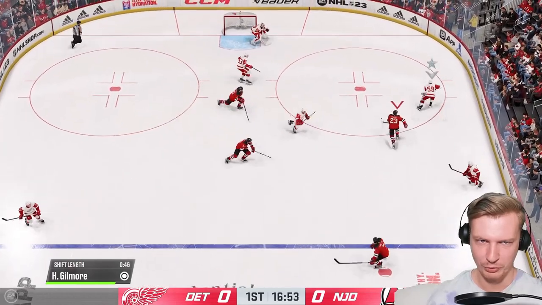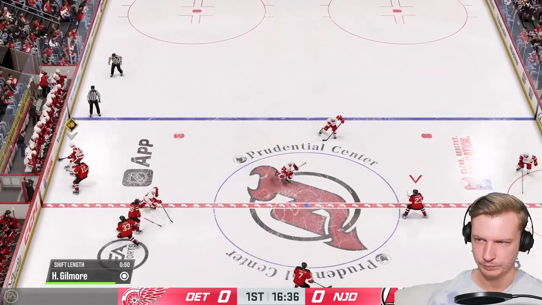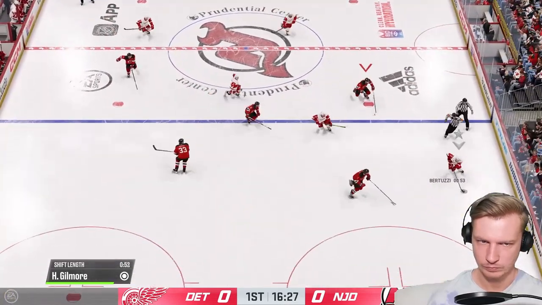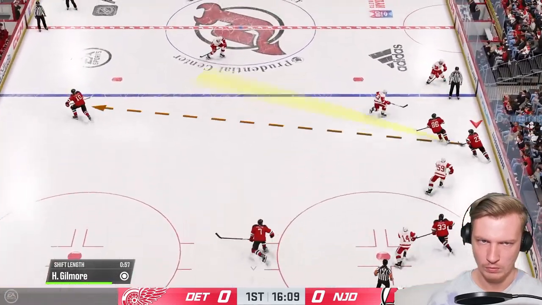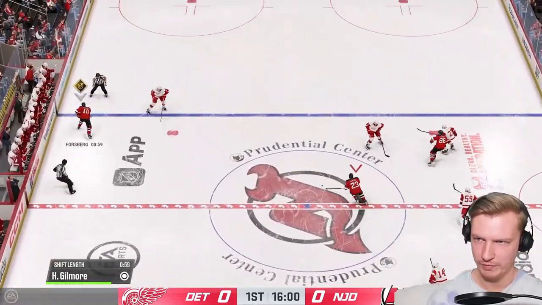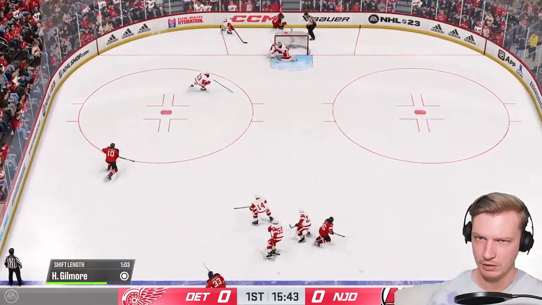I was trying to pass it, but there was just no one there. With some open space at center, and he slides it quickly to Bertuzzi. New Jersey's got a hold of it along the wall. Switch it. I'll let go in the middle. I'm not fighting. Why would I fight?